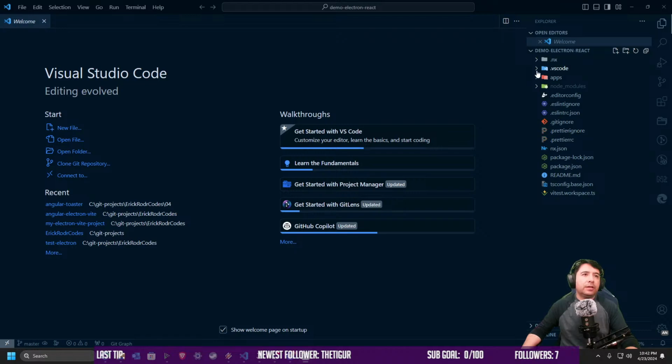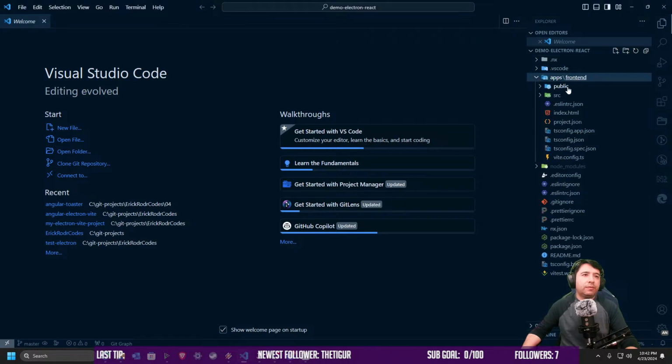Okay, so the first thing I'm gonna understand is that we have an apps and we have front end. That is what we're gonna use. But this is gonna be a React application that is gonna use Electron. So from the architecture standpoint, should I keep the Angular project, the React project separate from the Electron project, or I should build just an Electron app here?